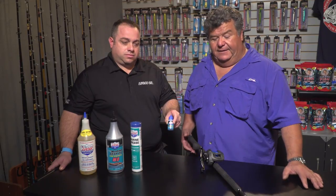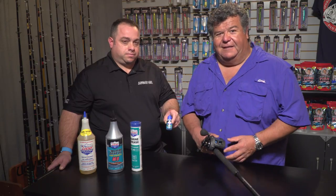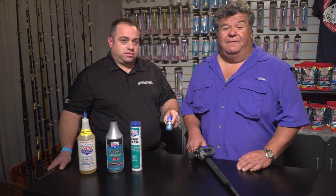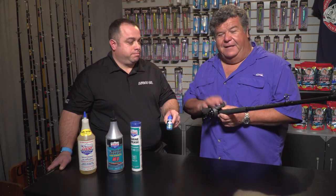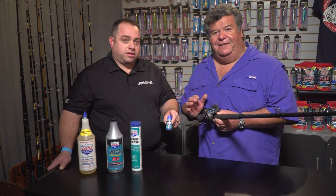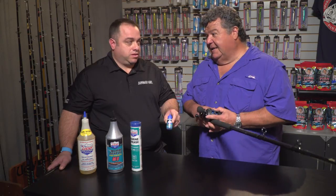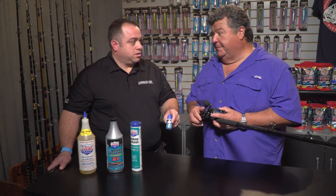That's why I like it — it makes my casting better. Even with new reels, after the first couple of trips, I'll put a little bit of Lucas oil in it and they'll cast better and smoother. I know a lot of you think that fishing is all about the lure and the bait, but really a lot of it is your gear and the maintenance. If you don't maintain your gear, it's gonna let you down. Lucas oil makes it easy using their reel oil — and it's not only the lubrication to make your cast better, the corrosion protection is a big part of that too.